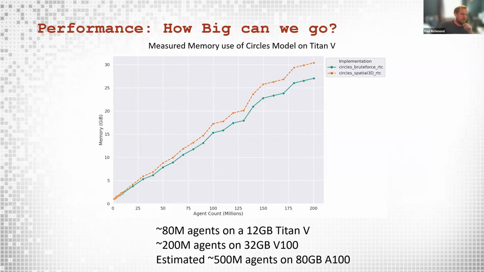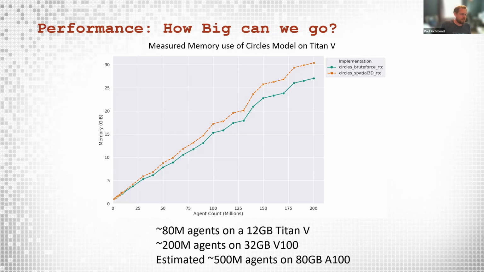The other thing to consider then is, how big can we go? And this isn't limited by performance. This is typically limited by memory. So once you get over, say, 200,000 agents, then your performance is effectively going to grow linearly, because once the GPU is fully saturated, it's just going to sequentialize the execution of each of the agents. But it's still going to be very efficient, so it can be highly advantageous to run simulations of 1 million, 2 million agents on a single GPU device.